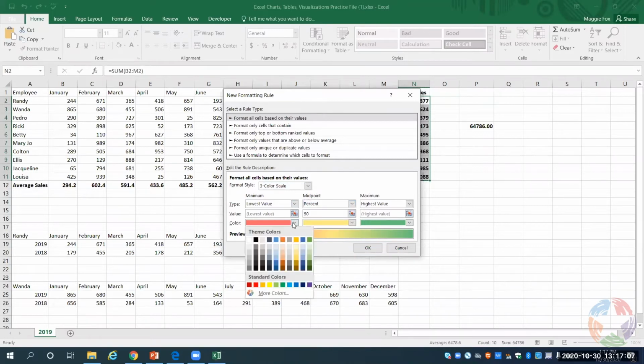You can change the color. I like my lowest values in red, midpoint in yellow, and maximum in green. That street-light color coding is pretty universal. So let's click OK.